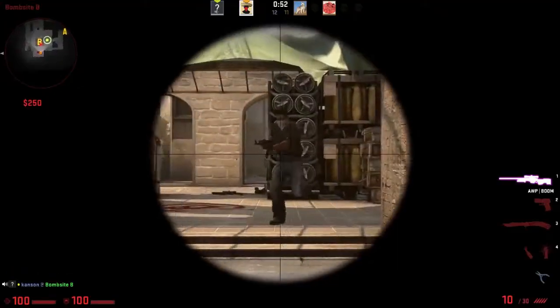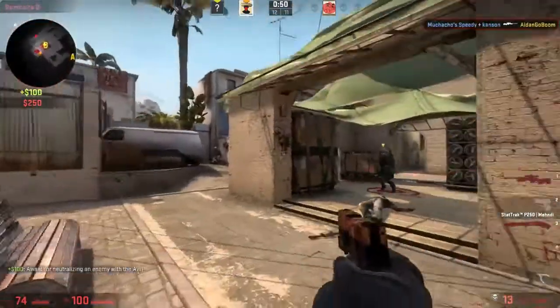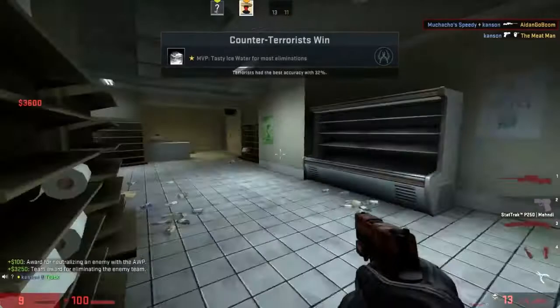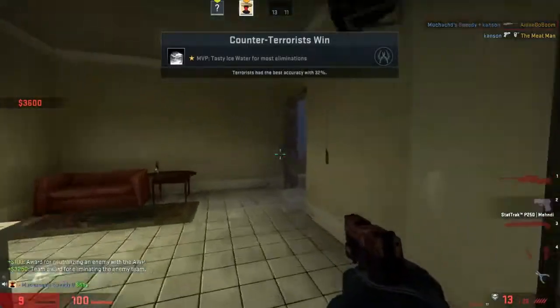Behind van. I missed that. Behind van. Van. Nice. Good job, guys. How did I miss that? I have 9 health. That was so close. Yeah.